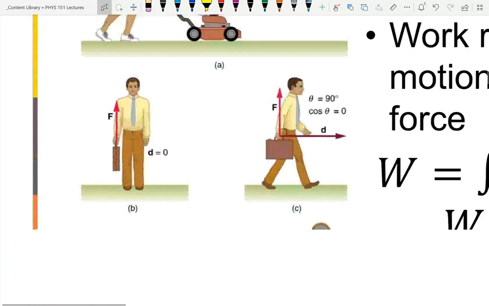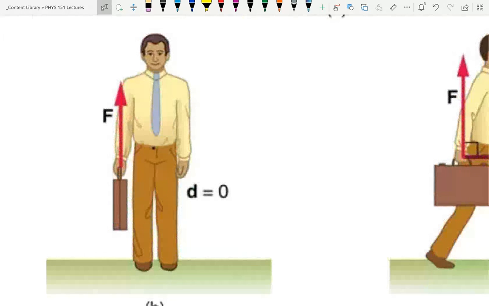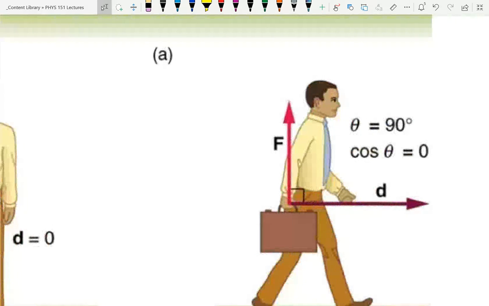Now let's look at some other cases here. Gentleman with the briefcase, or me with the bowling ball. So, standing here holding the briefcase, what's the work I'm doing on the bowling ball right now? None. Why? Not moving. Okay, so now the next picture, you can see barely. He's walking like this. What's the work he's doing on the briefcase, or me on the bowling ball, walking at constant speed, forward? I know it says the answer there. What's the work I'm doing on this thing? Is it nothing? It's nothing. Why is it nothing? It's moving this time, right?